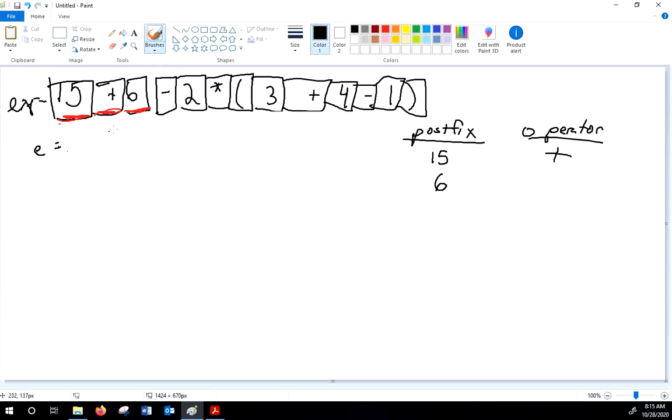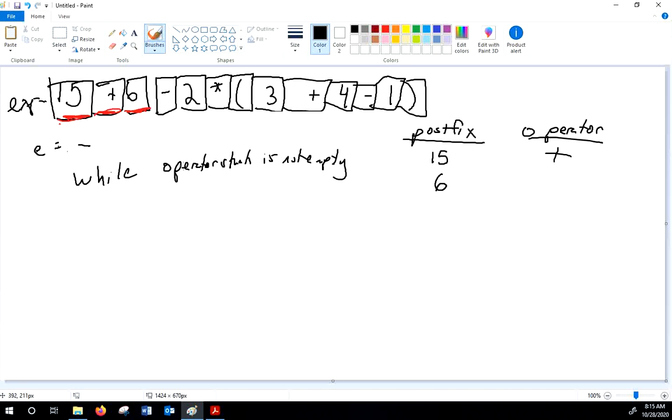All right, we get a minus now. When we have an operator, we have to look at our operator stack. If the operator stack is empty, we would simply place it on the operator stack, but it's not empty. Okay? So we have to do this. Now, this is going to be within a while loop. We're going to say while the operator stack is not empty. So that is important because we don't want to run out of operators and get an error. So you're going to see that in most cases we actually won't reach that condition because we'll use the keyword break to break from the loop.